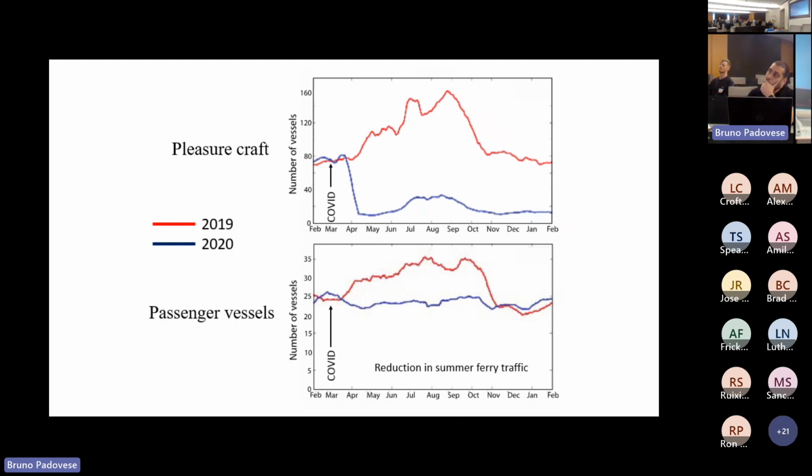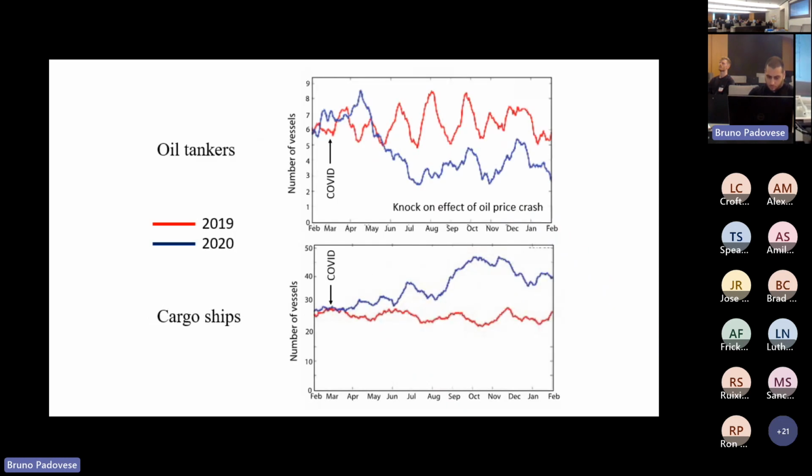So here's the AIS data where we just draw a box and look at the number of unique occurrences per week or per day, I don't remember exactly. And you can start sorting them by class. You see, okay, pleasure craft, that makes sense. That dropped off a cliff because you weren't allowed. The ferry was reduced in the summer. But interestingly, the big one you'd think would make a big impact, cargo ships, actually increased under COVID. So it wasn't a big change there, which was a bit surprising. Oil tankers, there was a big signal, but that was because the oil price crashed because we didn't drive our cars anywhere for a while.